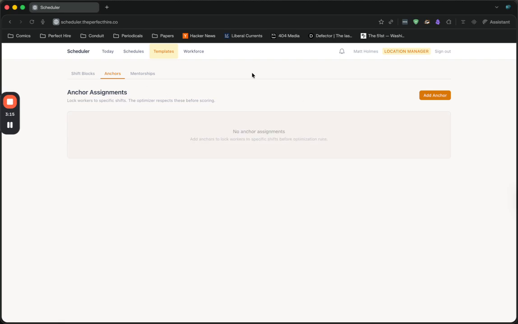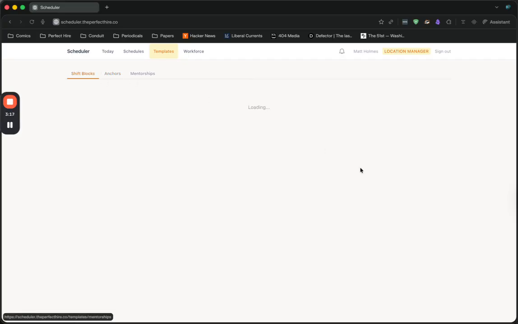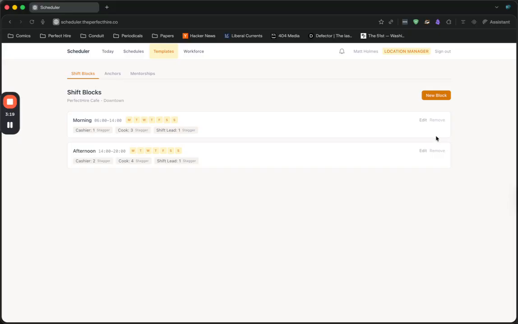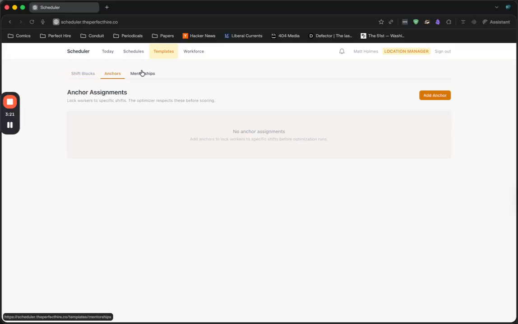These are easy to remove. You just click remove, much like everything else here. If you want to reset things, you can just click this remove button and start again, and it will only affect the template going forward, and will leave everything you've created previously, i.e. former schedules, all recorded properly.